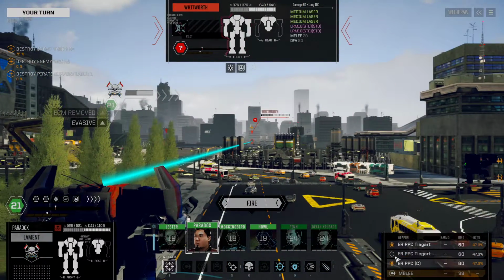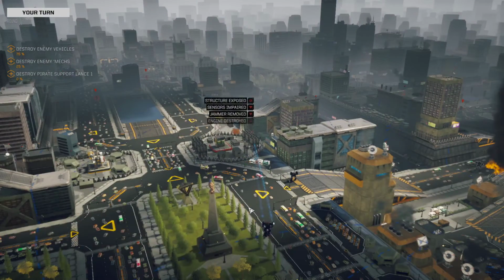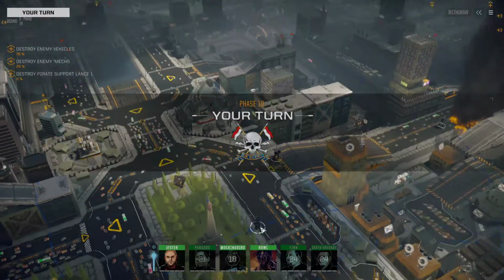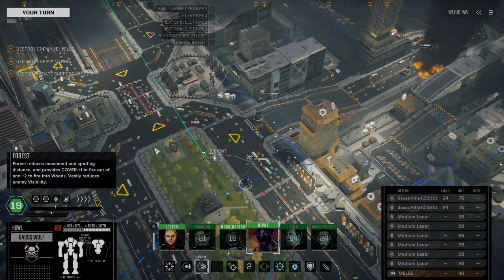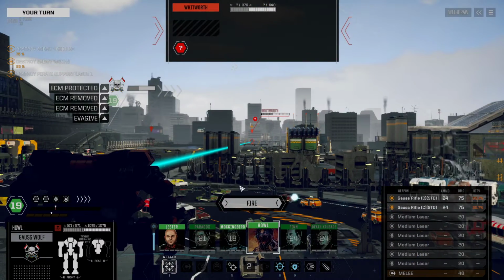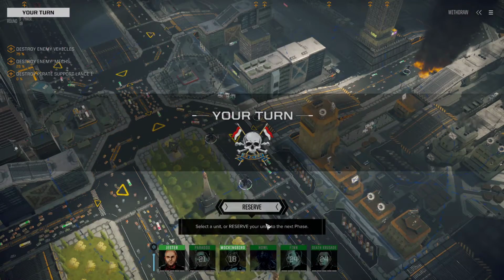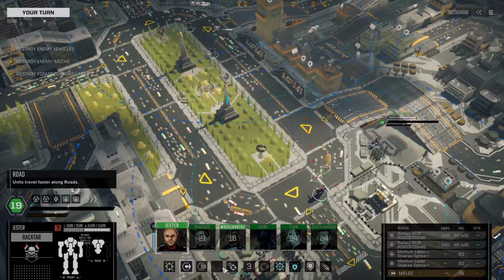72, 40, 47. Goodbye. Destroyed. Lovely. Never stood a chance. Come on, let's be real here. A Lament coming on in with a triple PPC, you're just dead. You don't get to exist after that point. 27, 35. There we go. Managed to hit him and also shatter the building in the background, just bringing that thing crashing onto the ground.